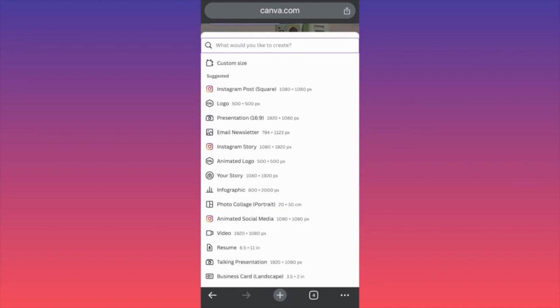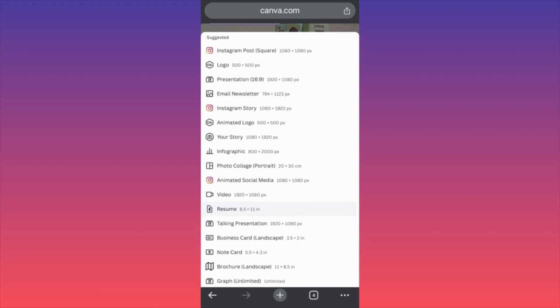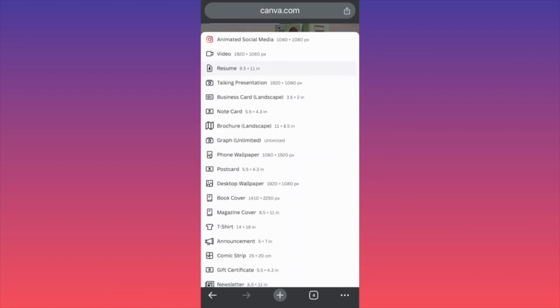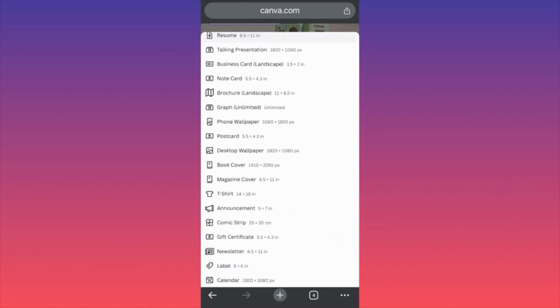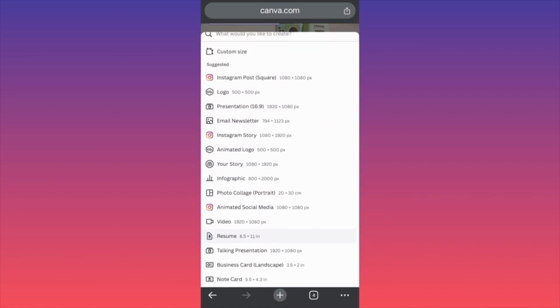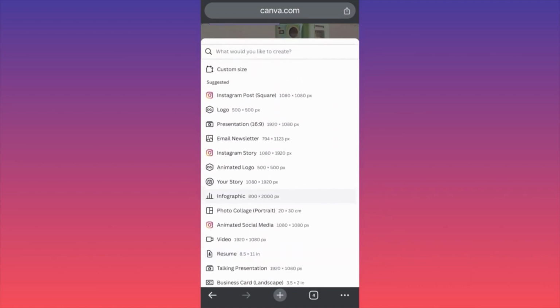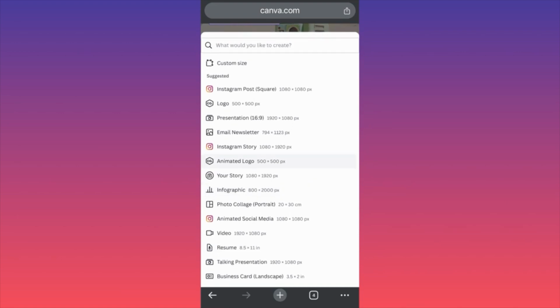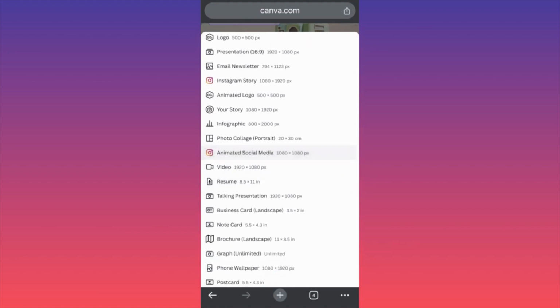You're going to have this regular default section where you choose the dimensions and the aspect ratio of the content you want to create. This is very similar, if not the same, as any other Canva project when you start from scratch, so I assume you are already familiar with this. If you scroll to the type of content we can create, there are many things you should be aware of. Some of it might be a video, others could be a picture. The video is part of the beta version, which you can only access if you have Canva Pro. So in this example, we're going to use the animated social media.